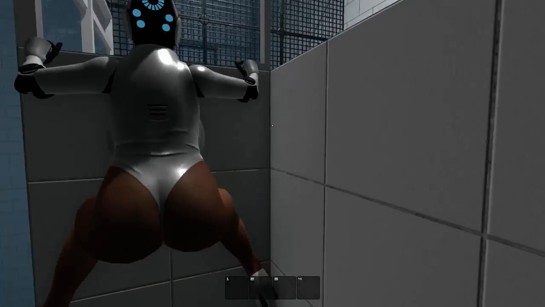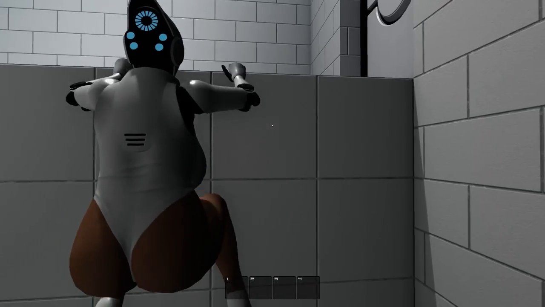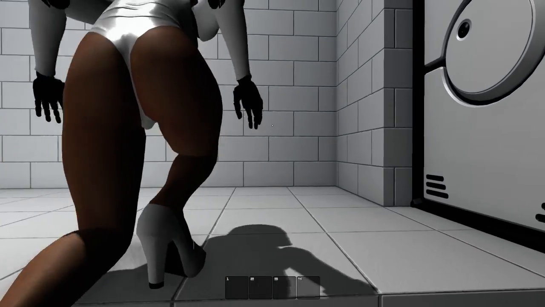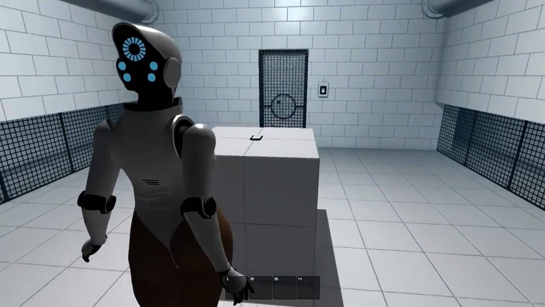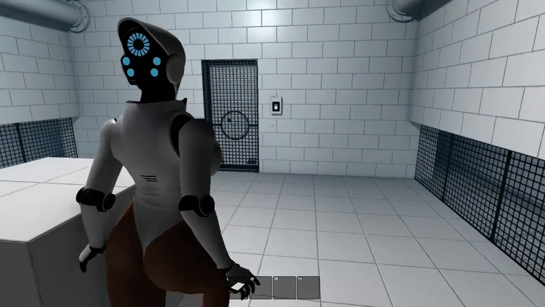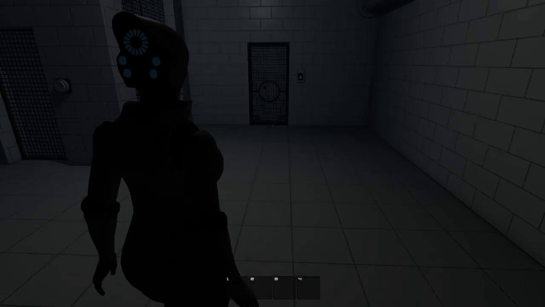Oh, here's the other thing. You notice that I'm not just holding the button down. I actually have to press the button to intentionally shift what wall I'm clinging to. So there's little janky things like that that make the game kind of, could have been better. All right, so we'll open this door here.